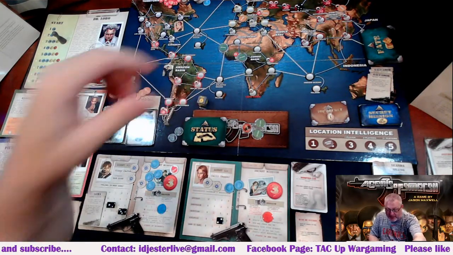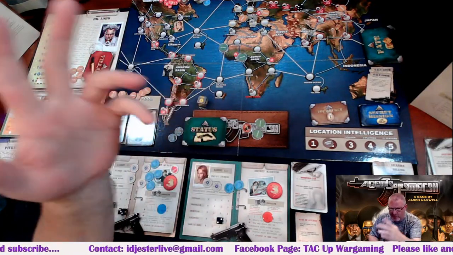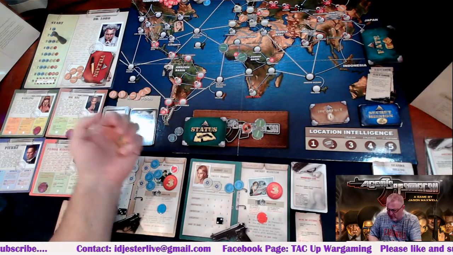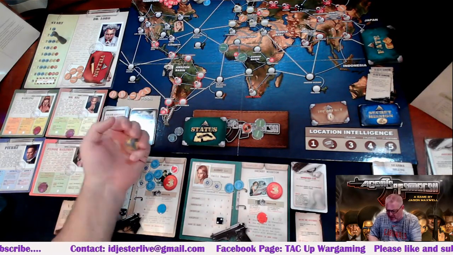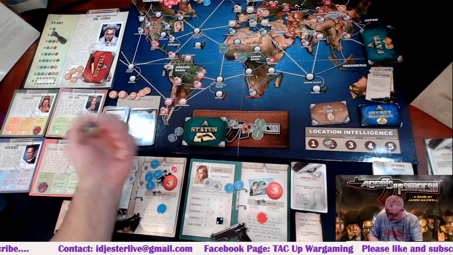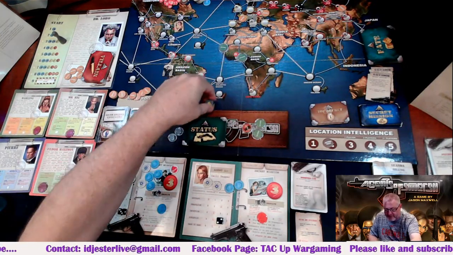Heal one again. She doesn't have any wounds, so you know what? She's going to spend a resolve. She's going to reroll. You can only do that one time. Come on, Callie. Nope, fails.